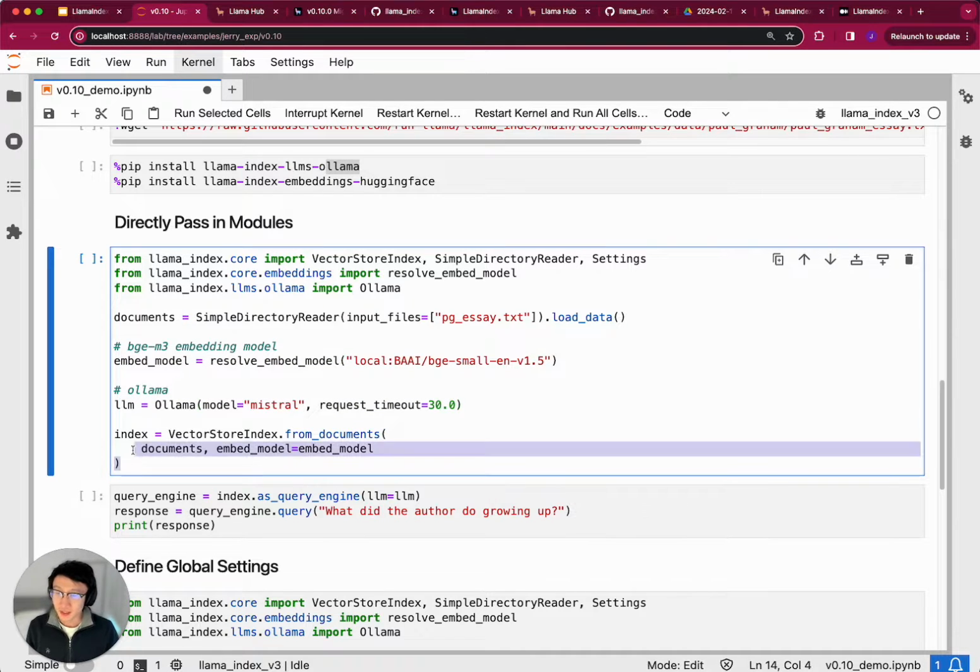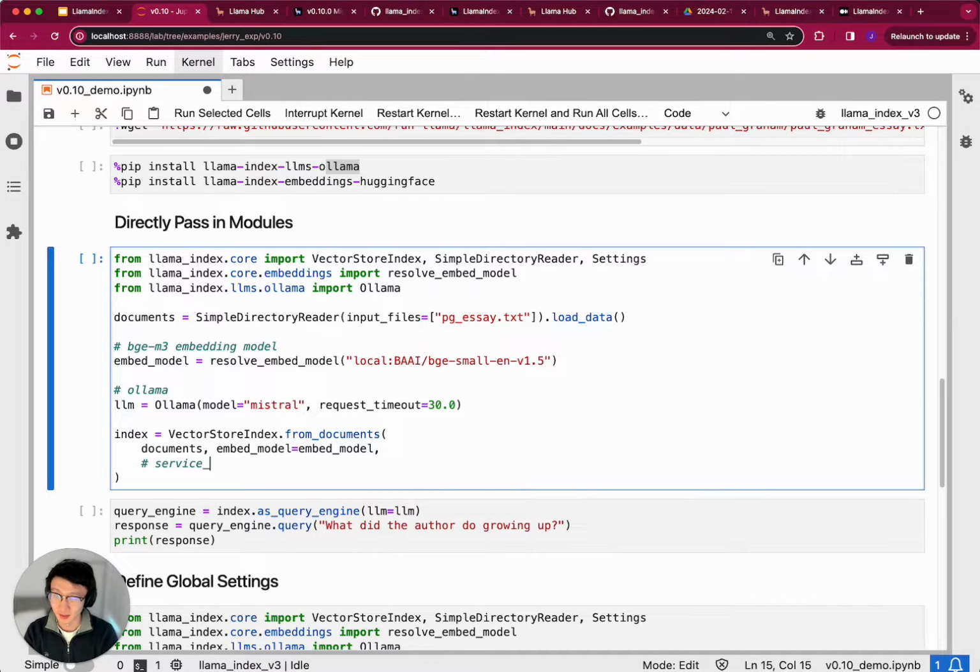And then the third piece is you index the documents using VectorStoreIndex.from_documents. In the past, it might have looked something like this, with a service context, where you had to pass in the embedding model into the service context. As you can see, this was a lot to write and also painful and kind of confusing to understand. So instead, all you have to do is pass in the embedding model into the indexing process. Let's run this.